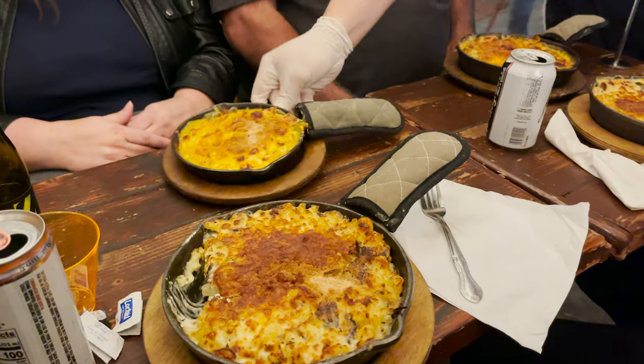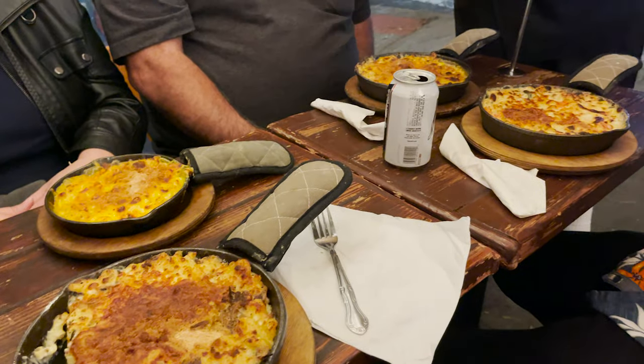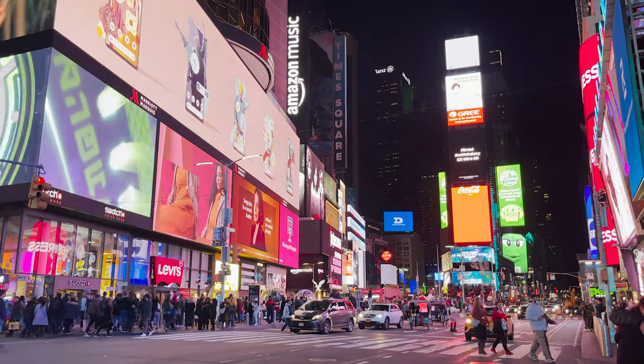We celebrated their arrival with a mac and cheese dinner at a restaurant that was featured on Guy Fieri's show, and it ended up being amazing. We then spent the rest of the weekend exploring New York City.